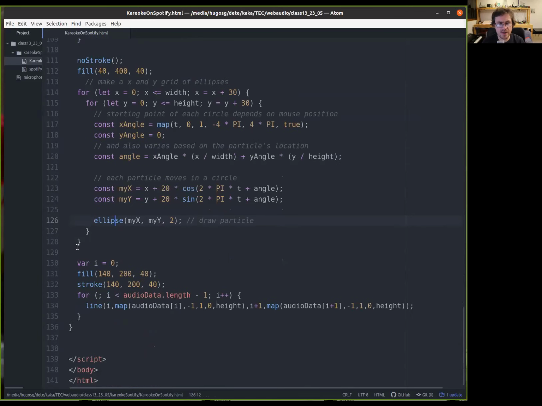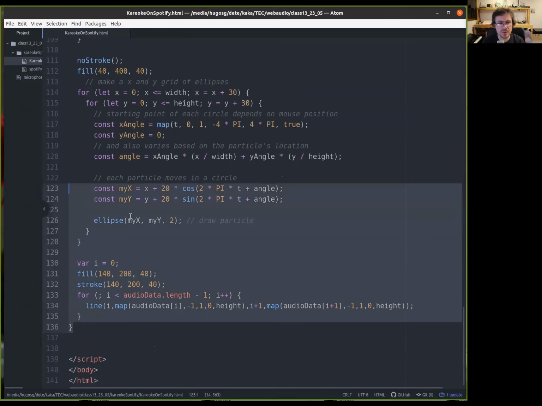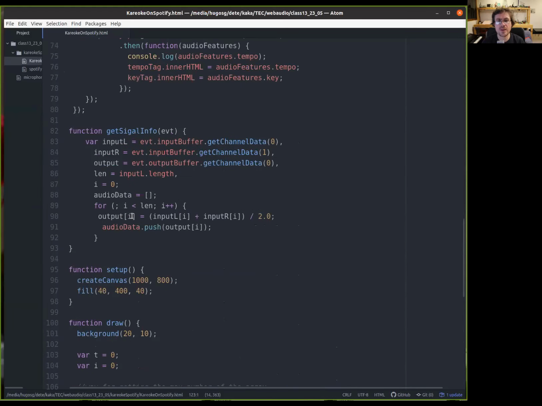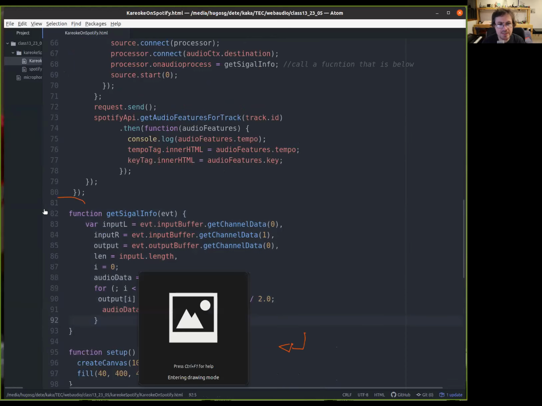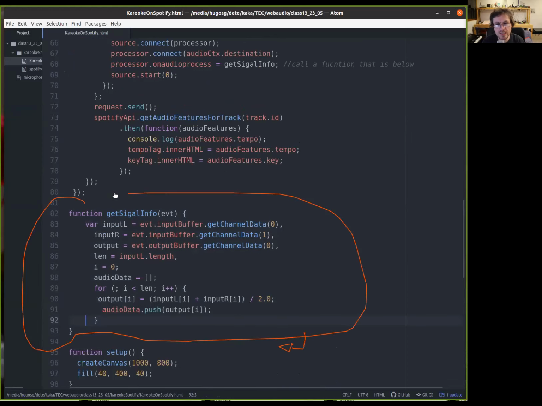These are graphics, this is graphics, this is graphics. Now that we understand the important thing, the raw, the meat, the good, the saucy meat is here. This is what we should be concerned about, this function, and this function is related to that.